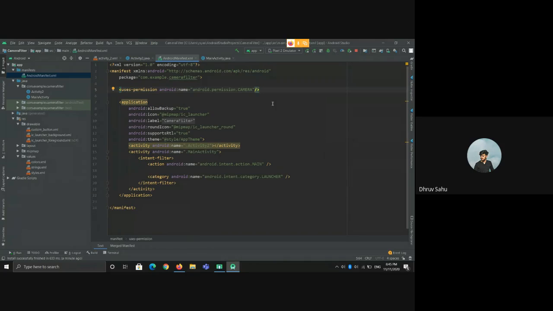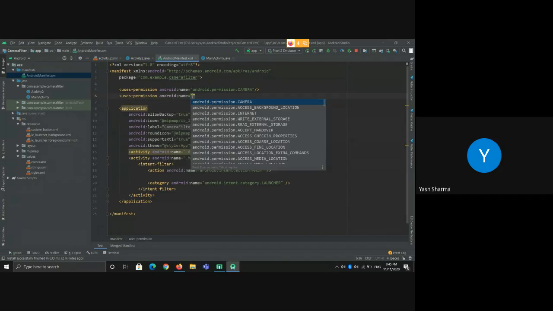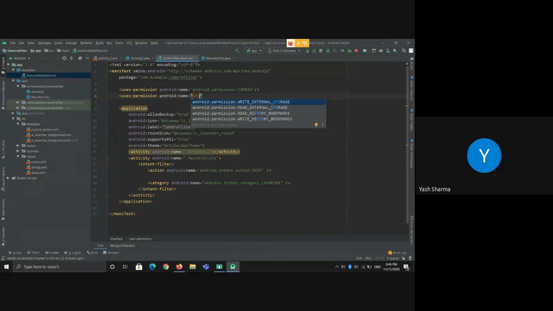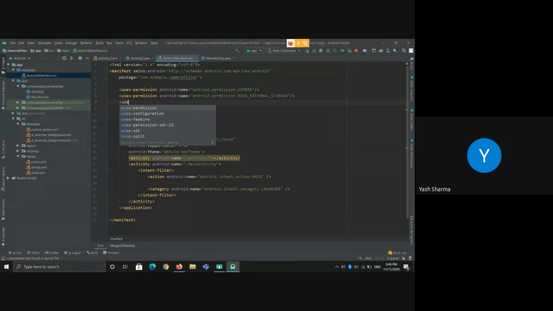We also need the storage permission. Okay, so we'll also use permission. There are two permissions that we have to add. One is media location. Okay, let's just find storage something. Write external storage, and we need read external storage as well. Put in the read one and the write one as well. Write external storage. So these are the three permissions that we need from our app. If you want to use locations as well, you can use location permission as well.